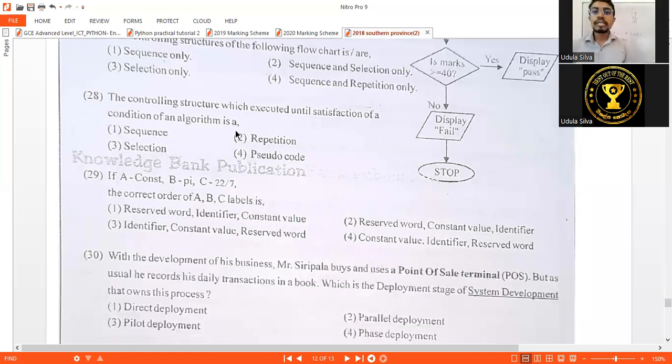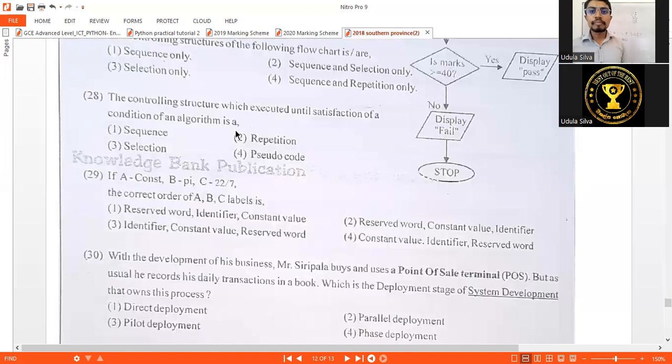The controlling structure which executes until satisfaction of a condition is the repetition, right? Repetition. 28.